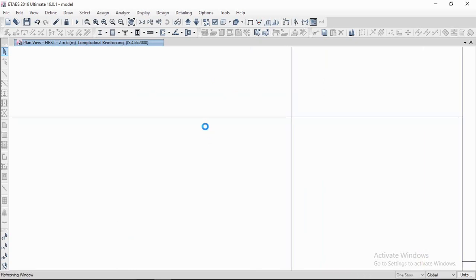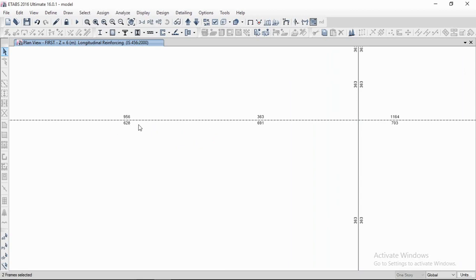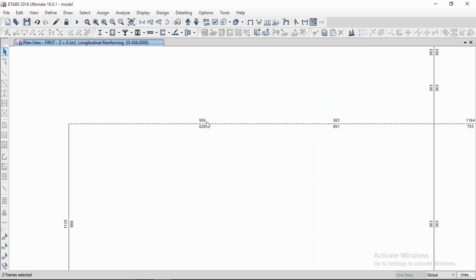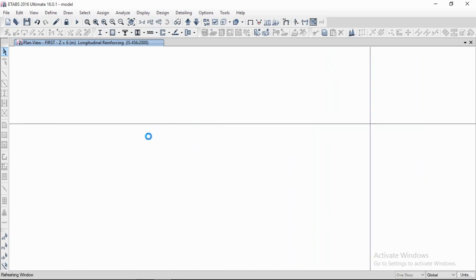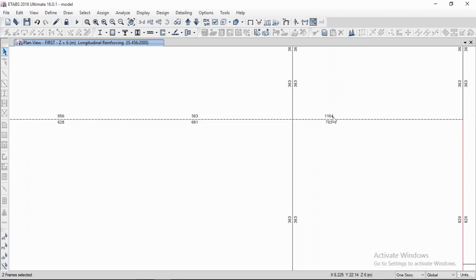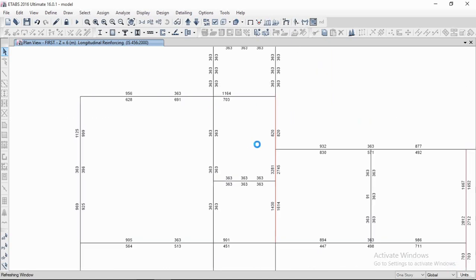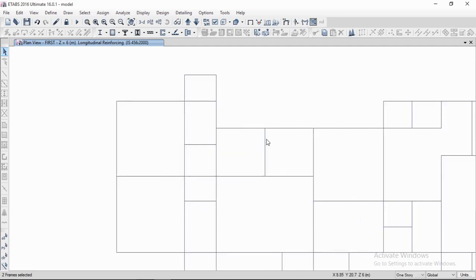Check for all the beams. How can you read? This is the left top value, this is the middle value bottom, and this is top right. You can check for all beams.